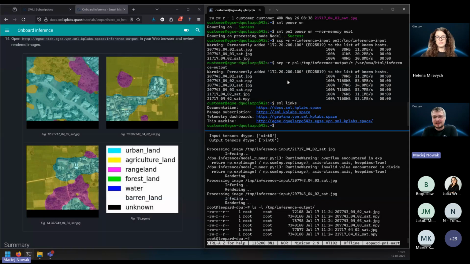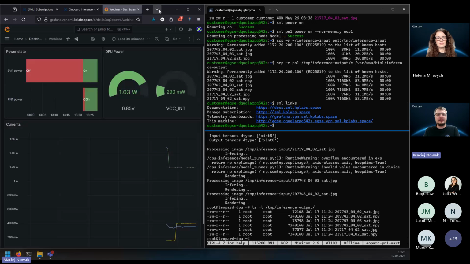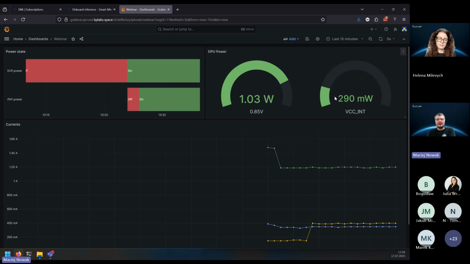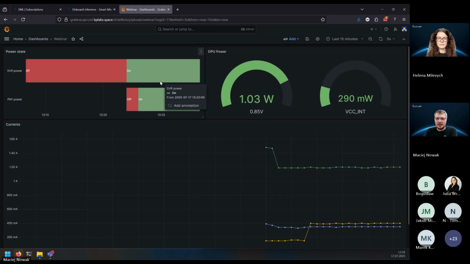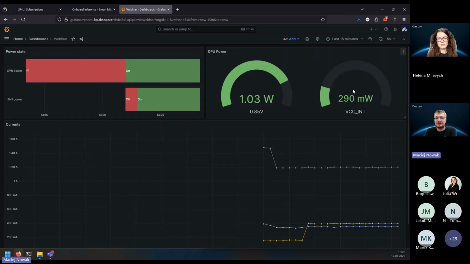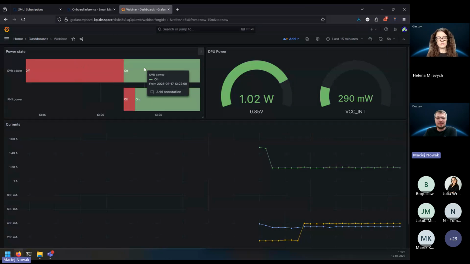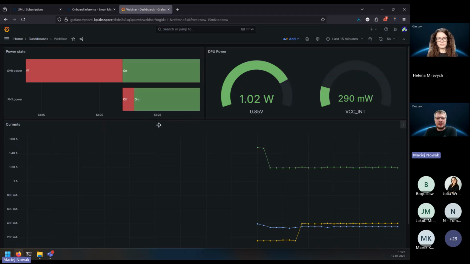And speaking of results, in the background Smart Mission Lab was collecting telemetry data from Leopard. Let's switch it to 15 minutes. So this is a very simple dashboard that I built for this webinar. It shows a few characteristics, like some power outputs and currents. And you can see the difference in power control that I mentioned earlier. So everything is powered off, then we are powering on the supervisor. And after a moment, we are powering on the processing node.